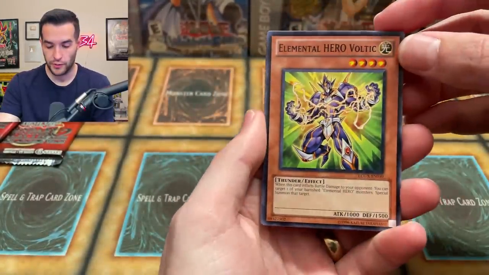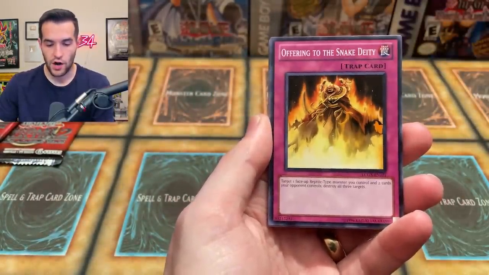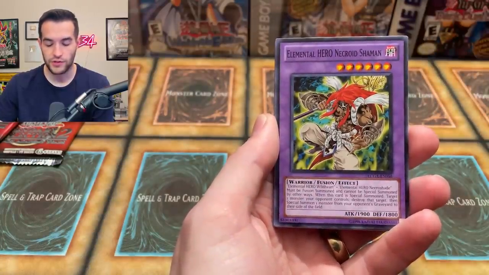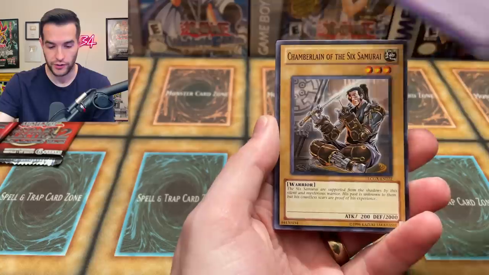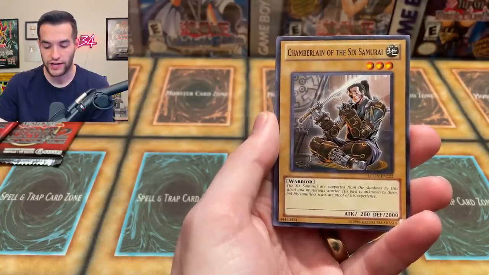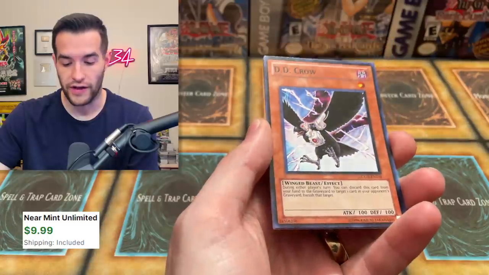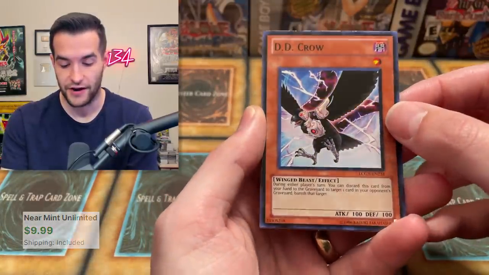Let's see if we can pull another big one. We have the Elemental Hero Voltic, Offering to the Snake Deity, Heated Heart, Elemental Hero Necroid Shaman, pretty cool one. Chamberlain of the 6 Samurai, a 2K Defender, just a normal monster, very weird. DD Crow, oh, that's good. Is that a super? Yeah, that's a very good super rare.